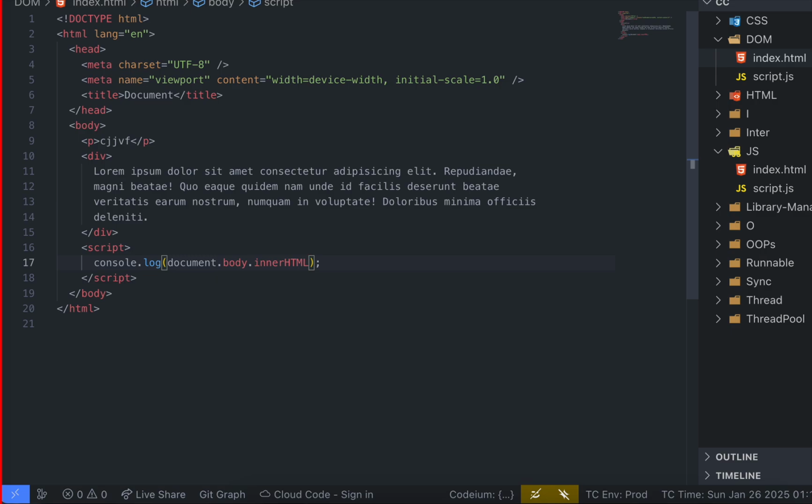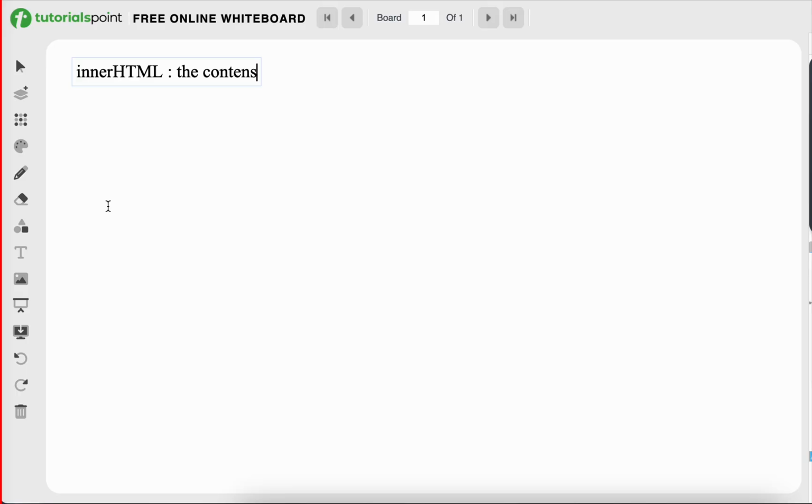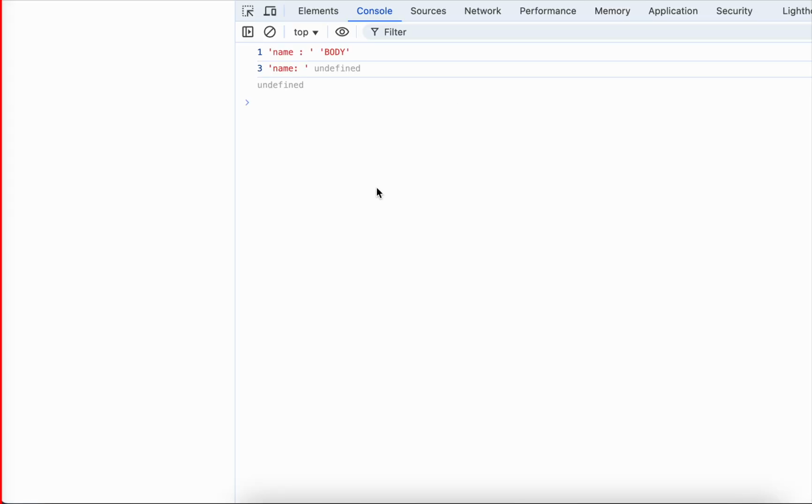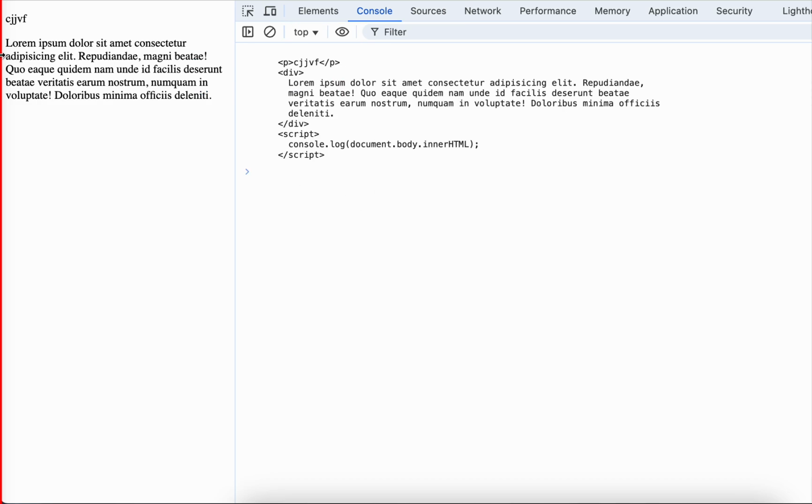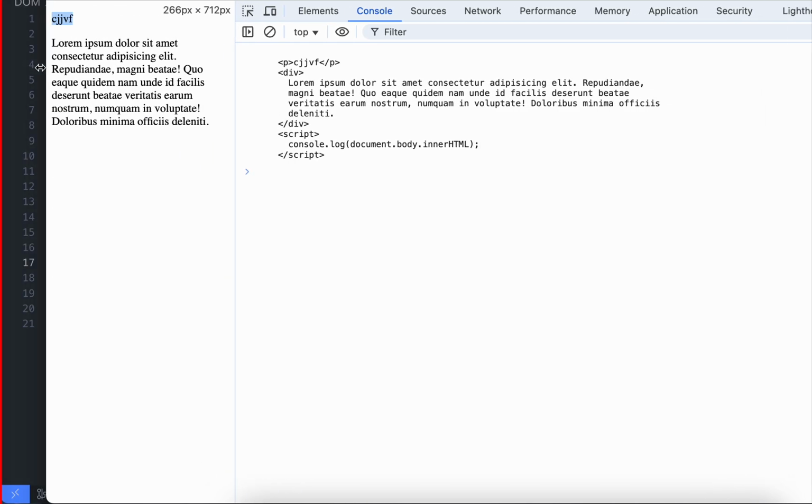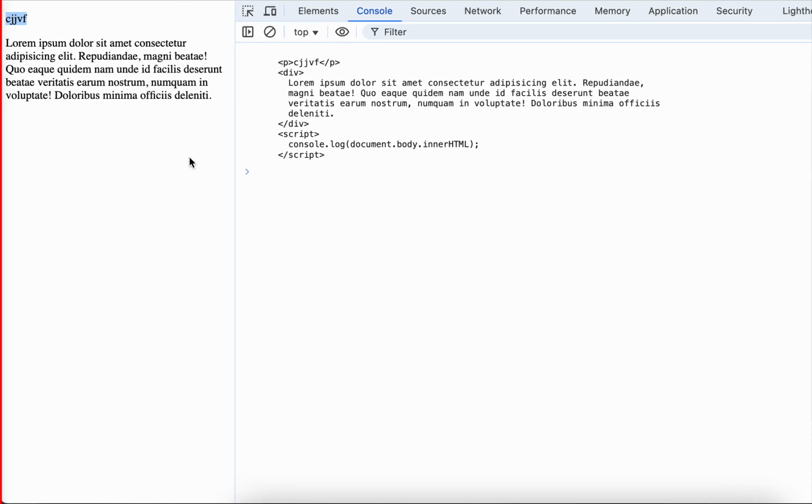Basically, this console reads the current content. We can see here our p tag and our div tag. On the right side you can see document.body is reading what is inside the p tag, inside the div tag, and in the script tag we have something.